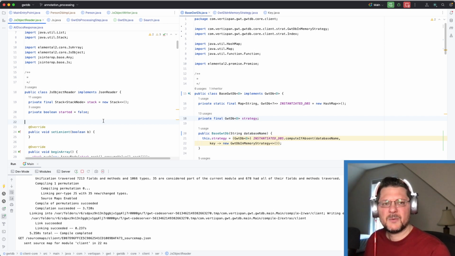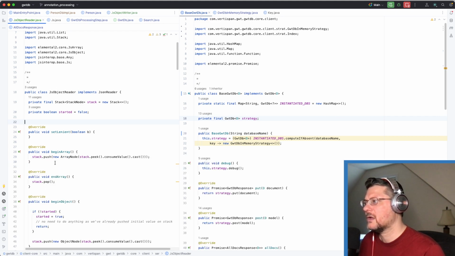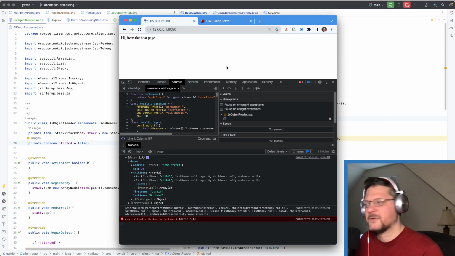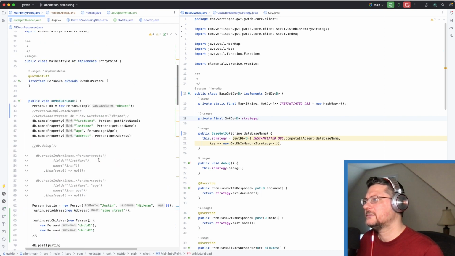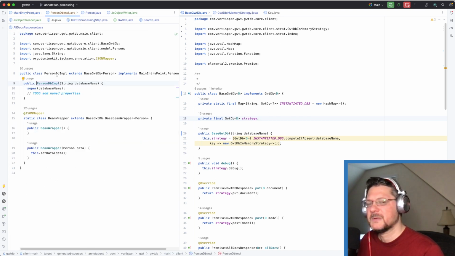When we left, I was still having some issues with getting some of that to work, but I was able to get the JS object reader working just fine. So let me demonstrate first. If I refresh this page, let's go back through some of this just to refresh our minds. We did create this implementation using an annotation processor that basically just generates that. We're going to be doing more with that soon.